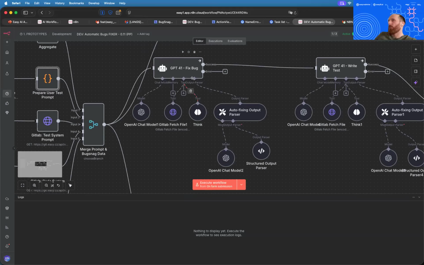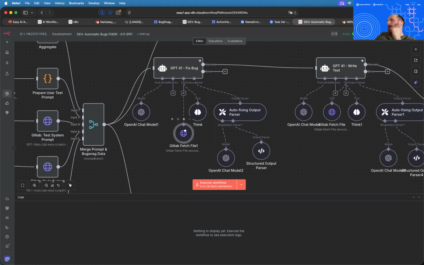Maybe I will slightly touch this node, which is basically the AI agent node in n8n. What you can do with it, you can assign it a model here. You can just interchange it for any model you would like to use. You can edit memory. So if your agent needs to store something in its memory, then it can do it here. And then you can give it different tools.